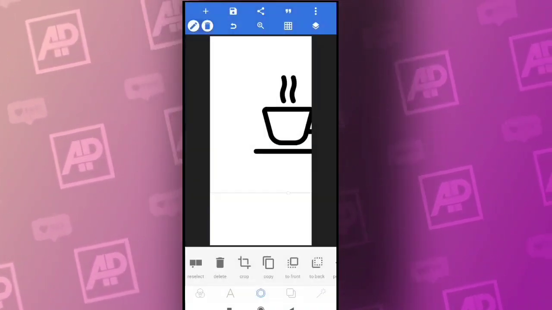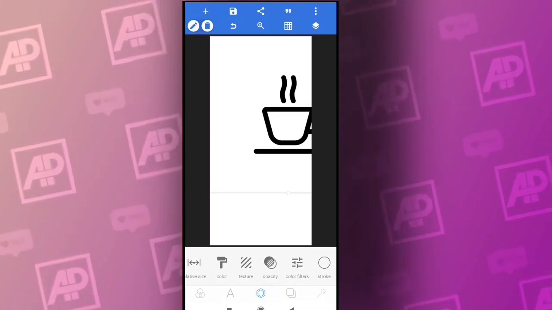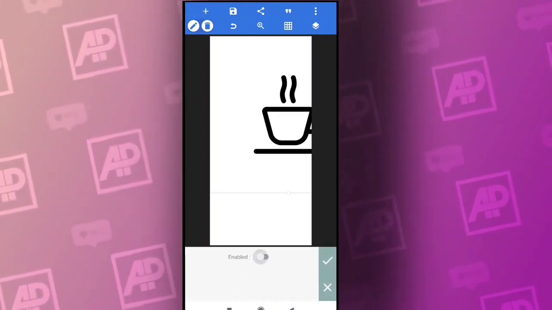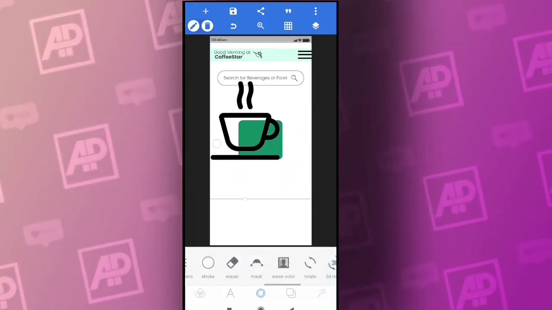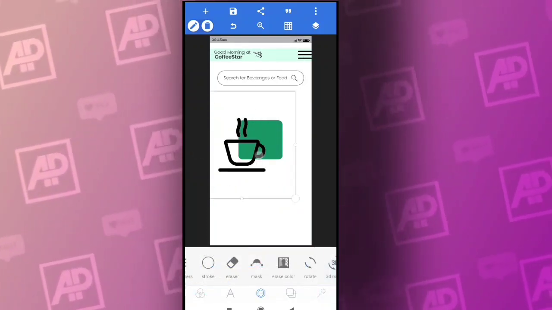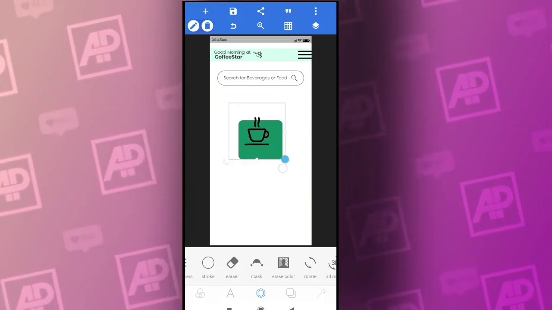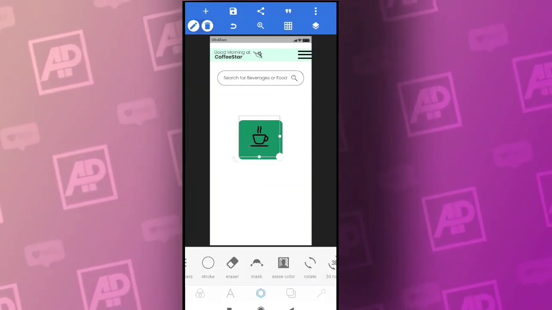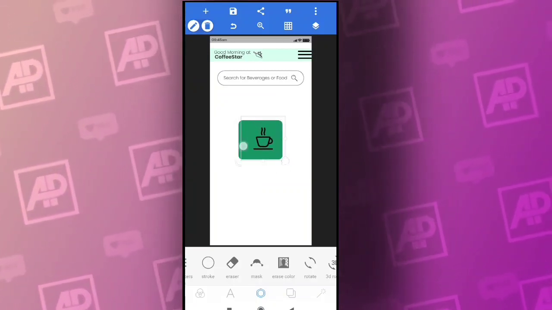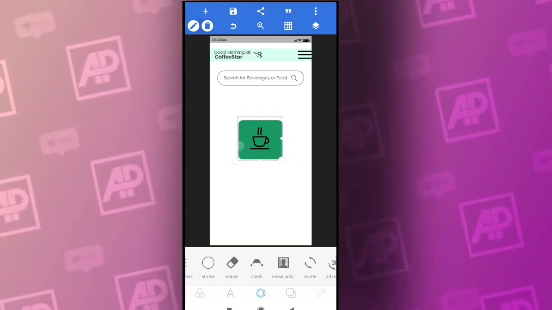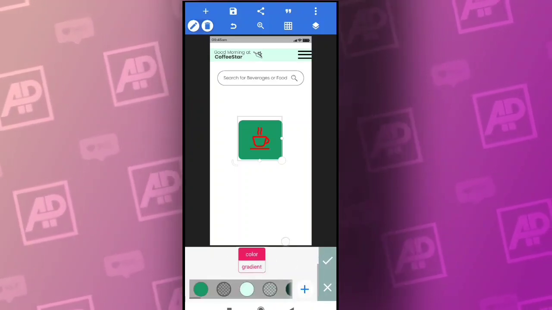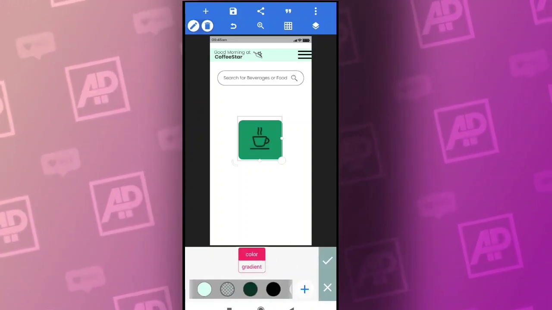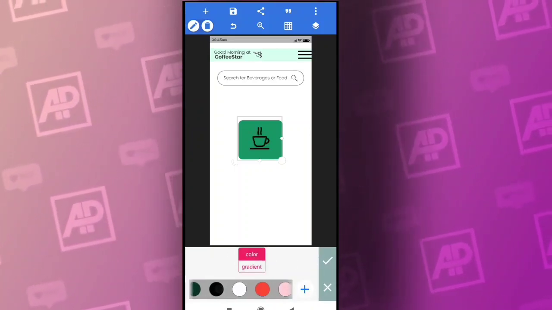So this is the coffee option that I'm gonna add, and I'm gonna select the erase white tool to remove the white part, keep the black part right here, and make it like this. So always see and always choose your colors correctly. I already had this color palette set up so I can use the same colors, but if you don't have it, I recommend you use the color palette that I'm going to be providing right here.